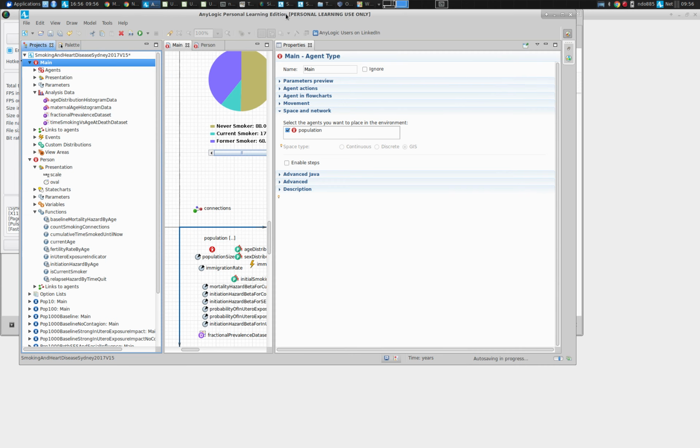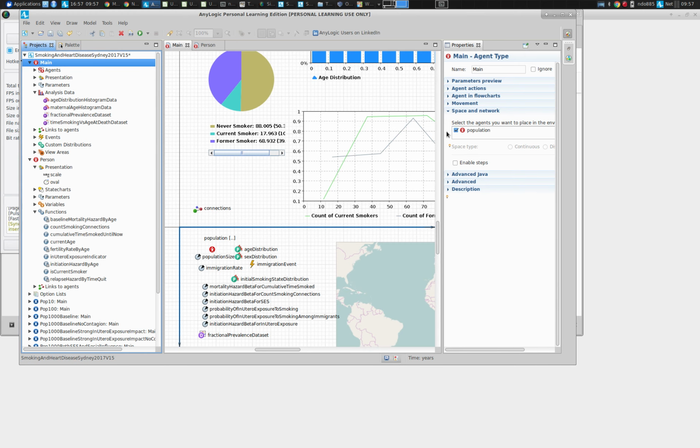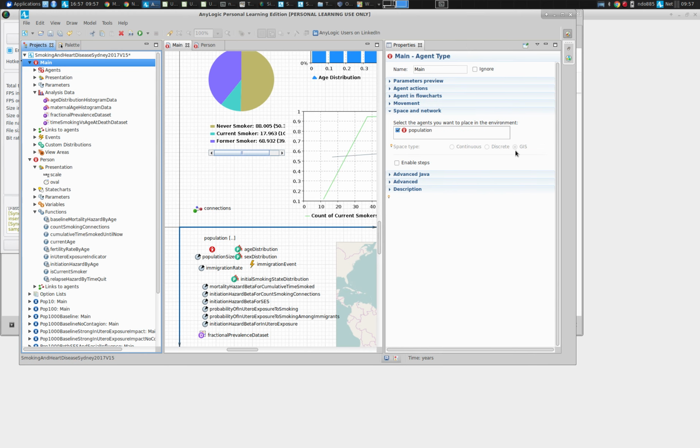Okay. So, ladies and gentlemen, what we've just done is we have gone to Maine and we have dragged in to Maine from the markup palette, we dragged in GIS map. And by virtue of that, if we go look at Maine, we scroll down, we will see that it's now a GIS model. By adding that GIS map, it actually changes the settings of this model to know how to use GIS functionality. Are we okay with that? Okay, next, ladies and gentlemen.